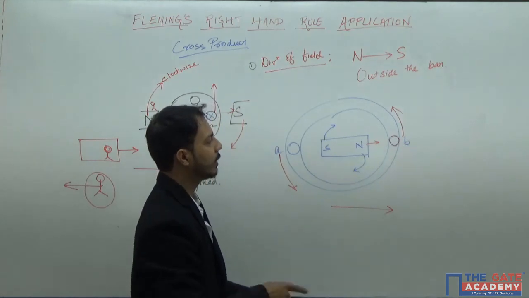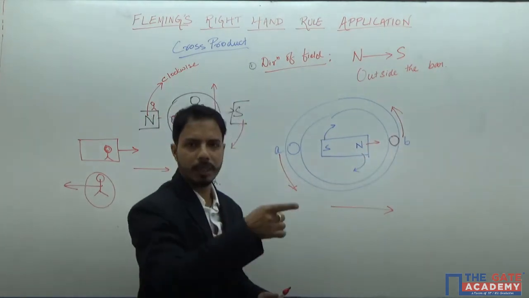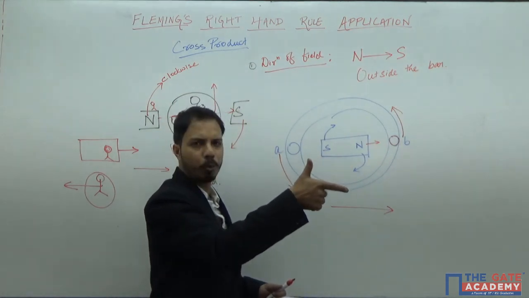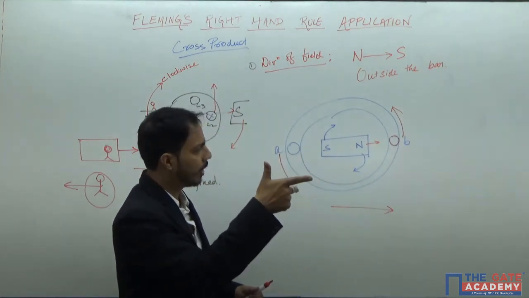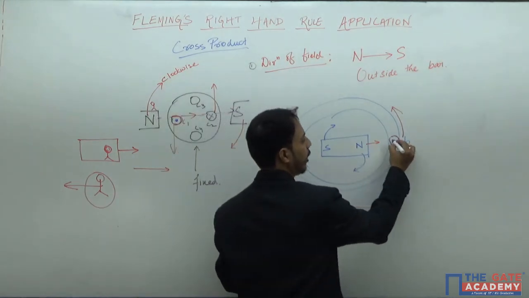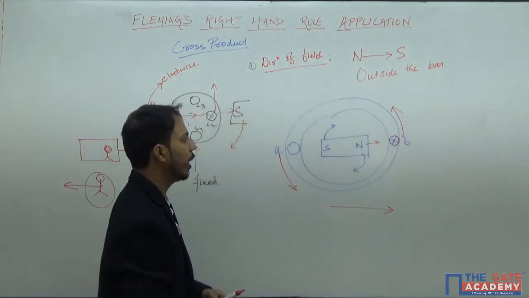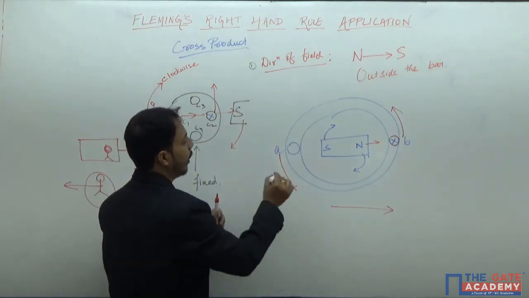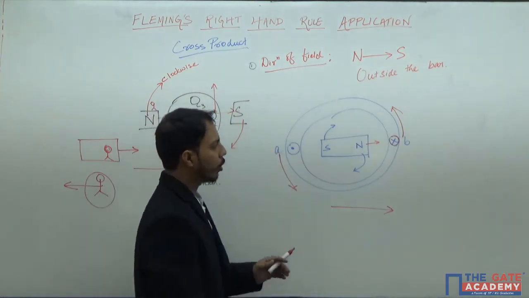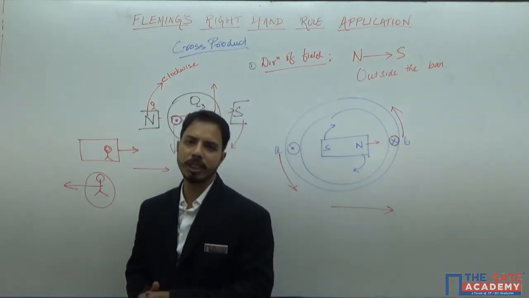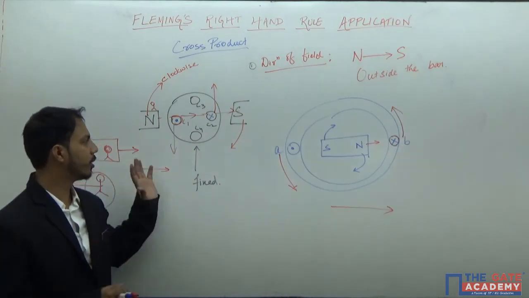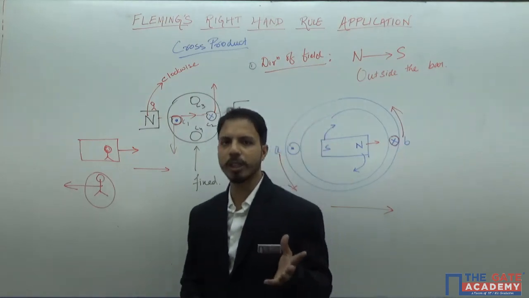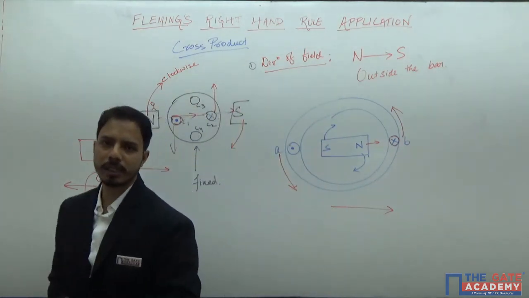That means for the induced EMF in B, this is the field and this is the motion of B, upwards. So the induced EMF in B will be inside. So here the induced EMF will be a cross. Similarly here, this is my field and this is the direction of motion, so this will be a dot here. In this way we can find the direction of the induced EMF in all three cases. The first one was a DC motor case, the second was the case of an induction motor, and this is the case of a synchronous machine.